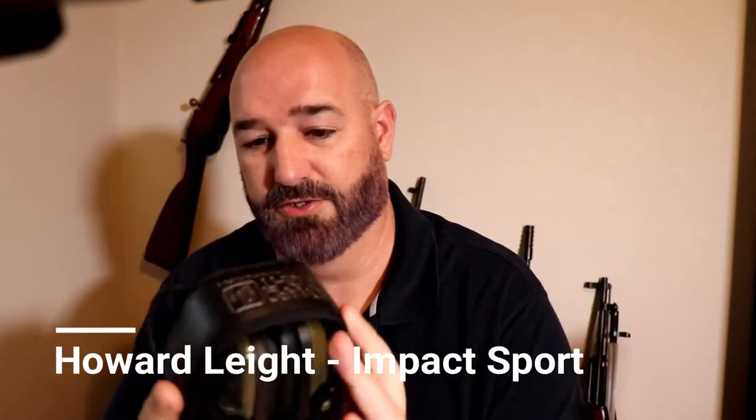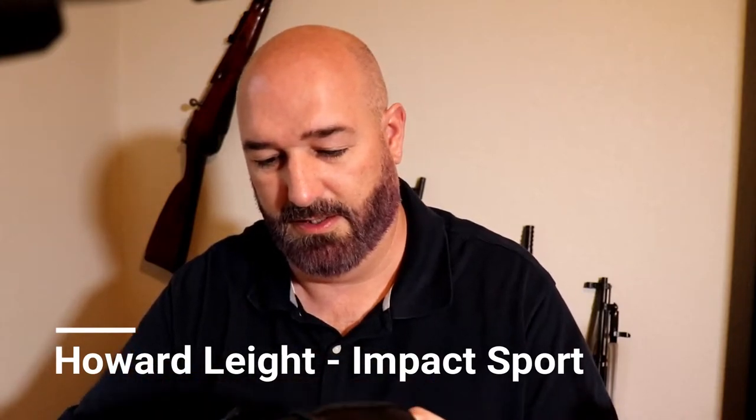Next up we've got hearing protection. These things are always great to have and keep in your range bag, and you can't have enough of them — if you bring friends you need hearing protection for them as well. These are electronic hearing protection. They bundle up really small, they're battery activated, and they have a microphone that picks up sound. When there's no shooting going on you can hear the people around you talking — you're not yelling at each other. When you shoot, it automatically detects the decibel level and cuts off the sound. But when there's no firing it amplifies sound so you can hear what's going on with your buddies.